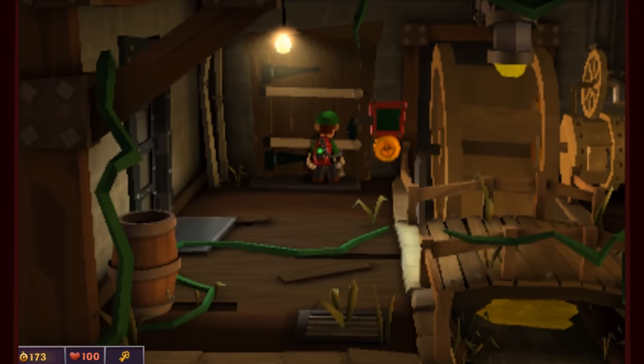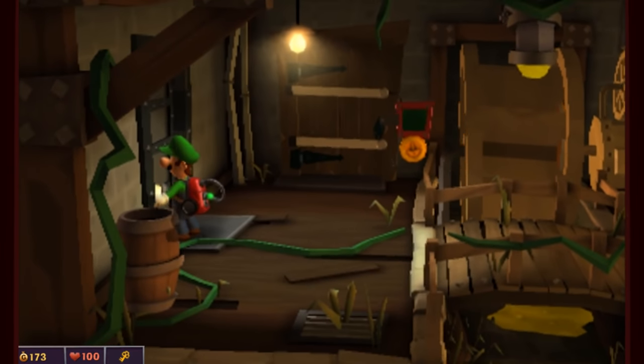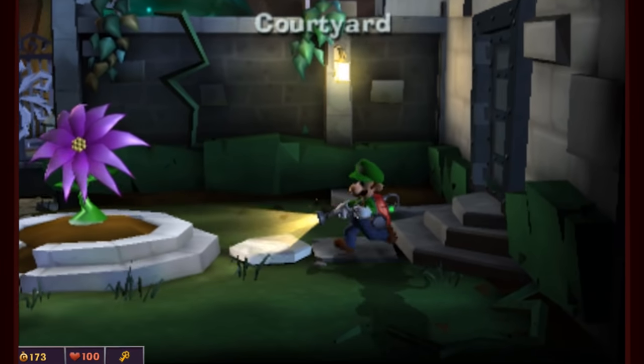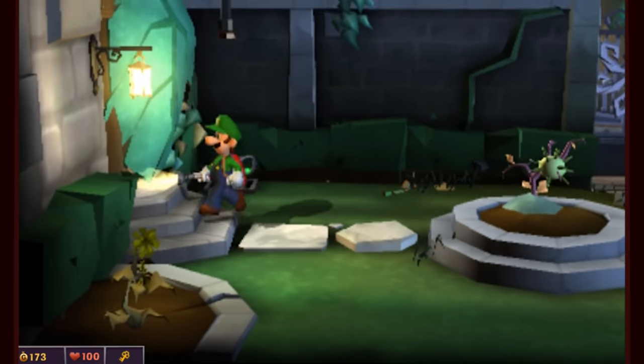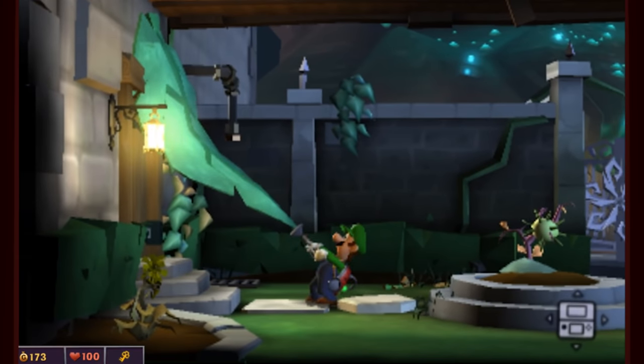Even though Luigi quite clearly clipped through the thing that was keeping him from going that way, I guess walking through a solid object takes it out of you and he can't walk much further after doing so, so he just had to turn back around. That's the only explanation that I can think of for why he didn't keep going.